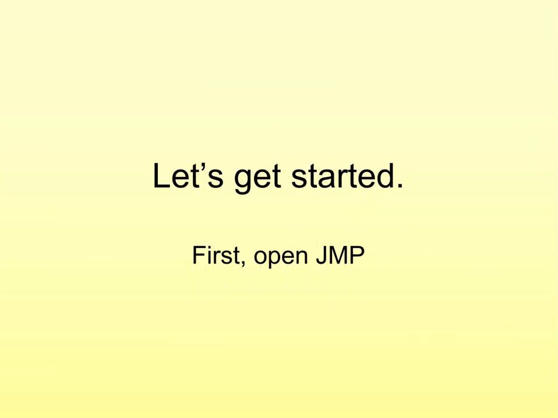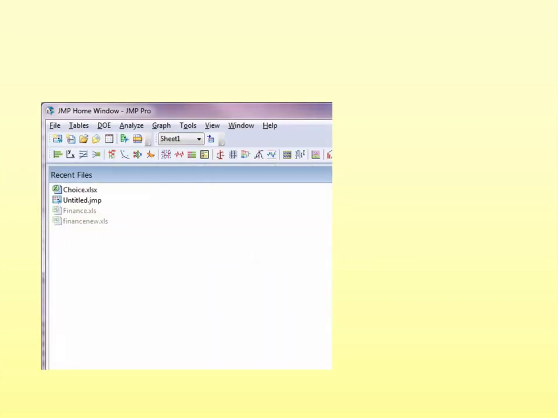So let's get started. The best way of getting going is to go ahead and open JMP, and if you could do that in a separate window, that would be great. Otherwise, just follow along here. When you open up JMP, you're going to see a menu of options at the very top, and the one that we're going to be spending most of our time with is the DOE option, up in the upper left.